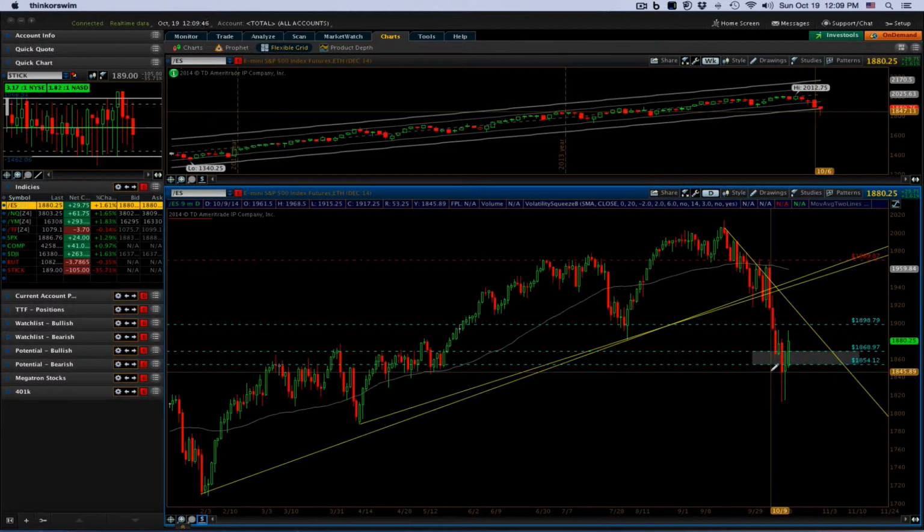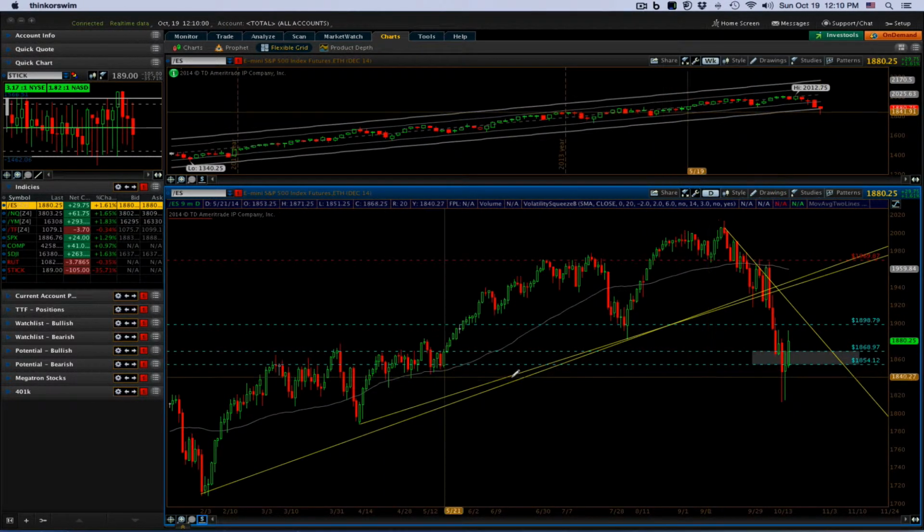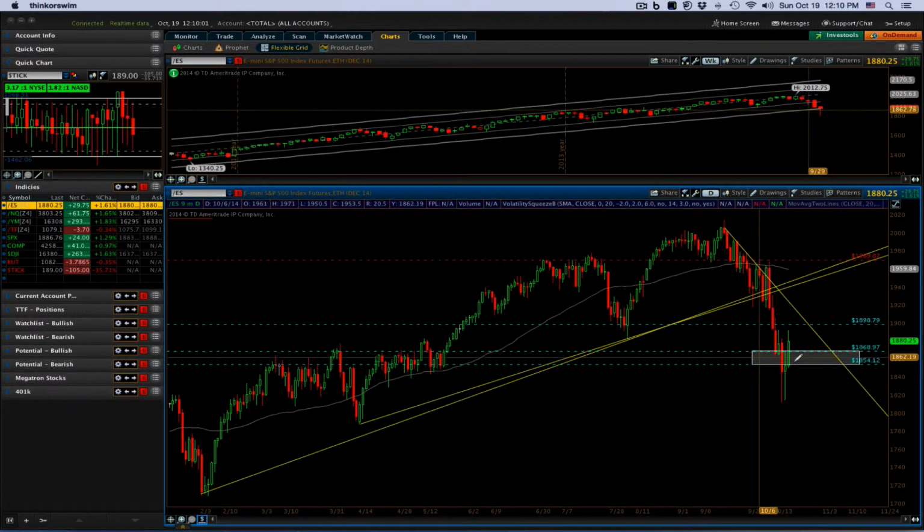We have a price here of 1845. That's the lowest close we've had. And look at where it goes right back to. It goes back to these low closes back from the end of April and beginning of May. So definitely some correlation between the chart and where we stopped.